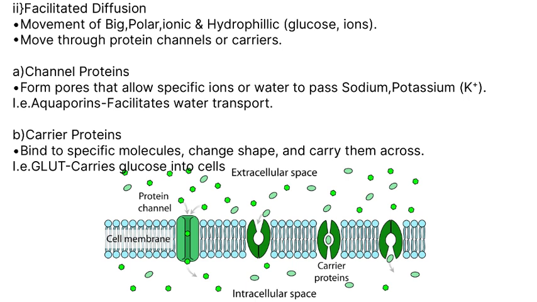Then we have carrier proteins. These are proteins which bind with specific molecules on one side of the membrane, undergo a conformational change, and release that molecule on the other side of the cell membrane. This process can involve a change of shape. Tell me, isn't it interesting? Yes, it is. Okay, they are also highly specific towards the molecules they transfer, right?